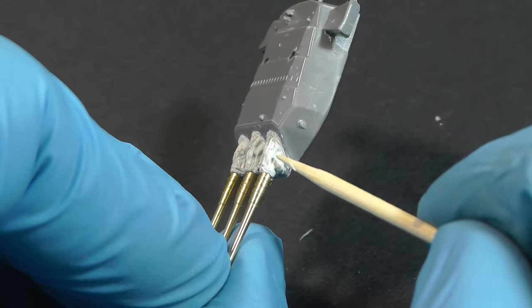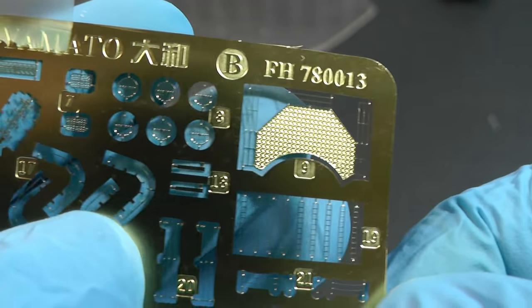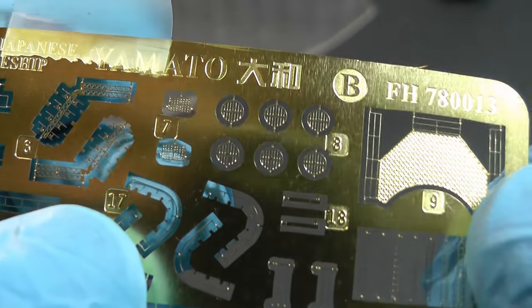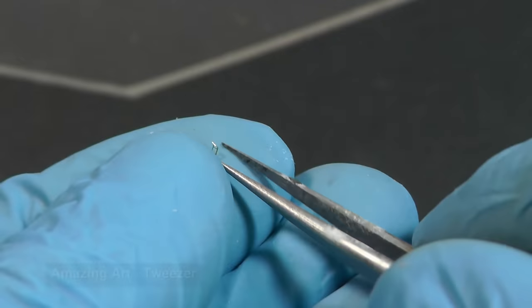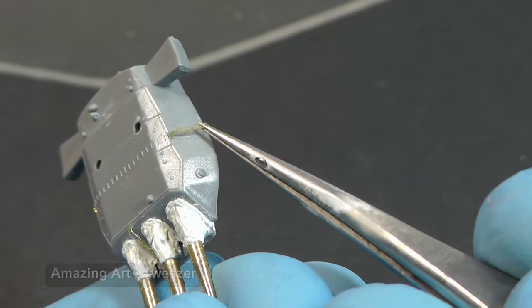Now the funny part. The photo etch metal parts from Flyhawk are super soft and thin. I highly recommend purchasing a headband magnifier, at least 3x magnification. Otherwise, to assemble all the parts is almost impossible. You will see why. I use it for gluing metal parts, primarily super glue.